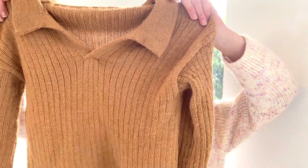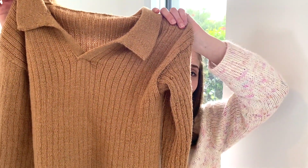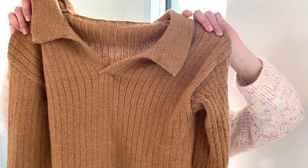My first work in progress is the Lunan Polo, and this is a test knit for Rebecca Clow. This has taken up so much of my knitting time, and it's taken way longer than I thought it was going to. There was a very generous testing window of I think 8 or 10 weeks, and that also got extended in the first couple of weeks. I'll try this one on and then I can talk about how it's all gone and the things that I need to do to finish this project off.